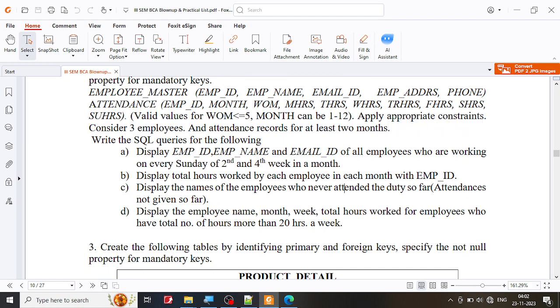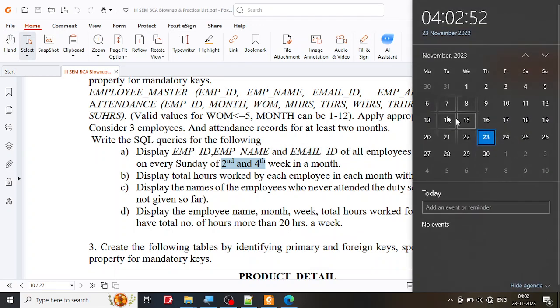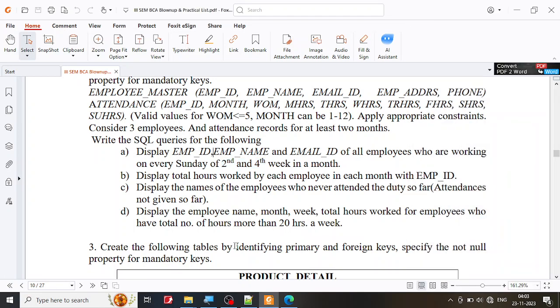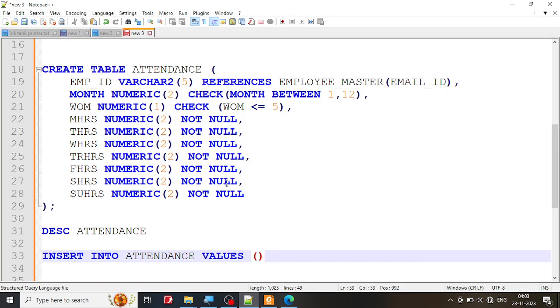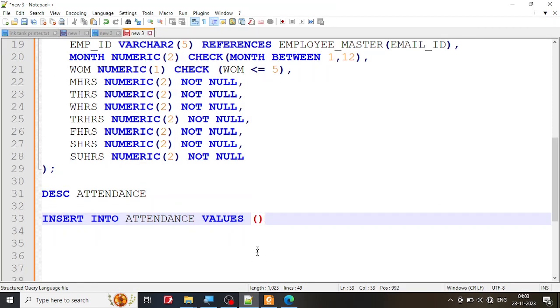There is one other thing you must notice over here. In one of the questions they said second and fourth week. Here you notice that this is the second week and this will be the fourth week. So you must be careful when taking those two things into consideration. Let's start with the addition. We start with the first one, with the employee ID, which is 101. Okay, done. And the month.